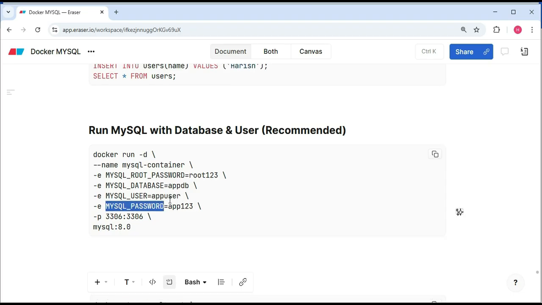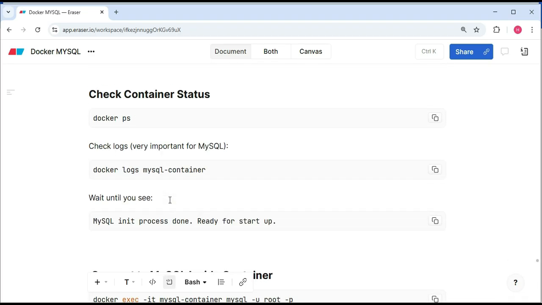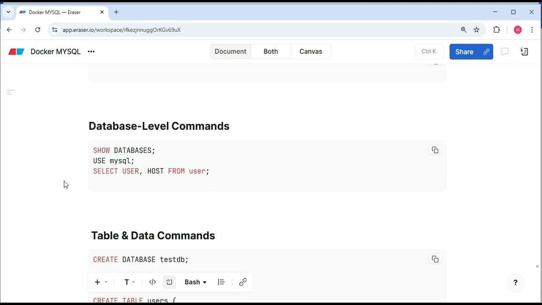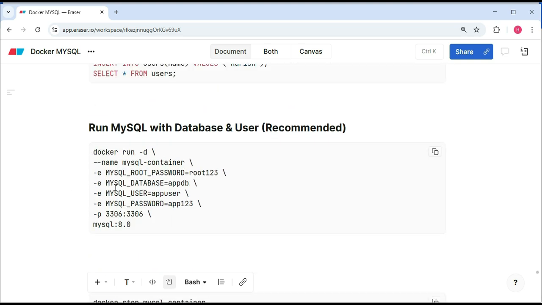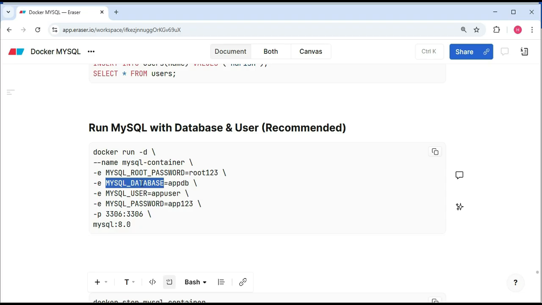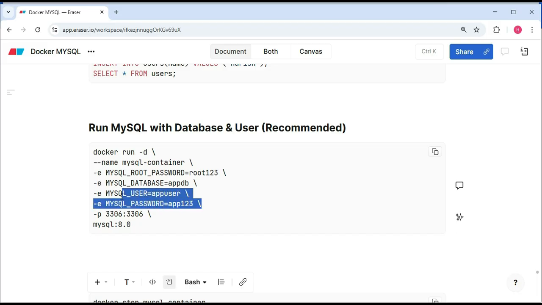So if you see here in this command which you mentioned, we have MySQL root password, right? But if you see here, it is not the root password, it is the MySQL password. It belongs to this specific user which we have created, which is a non-root user. It's not a root user. So ideally, these are three things which will be different here. This is for the root password definitely, but we can also create a database automatically, and within the database we can create this user and this password as well. This also we can do at one go.